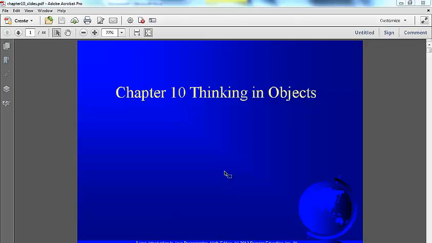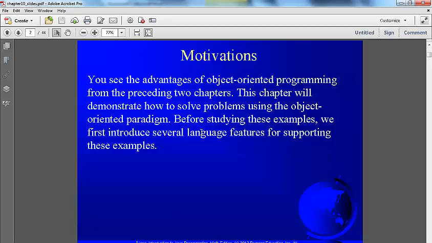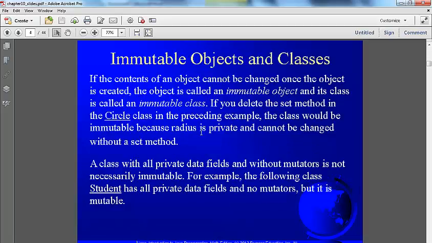Essentially, these are the slides that I've given to you in Canvas. So these slides are available. So I'm just going to walk through these slides and touch upon the basic objects.